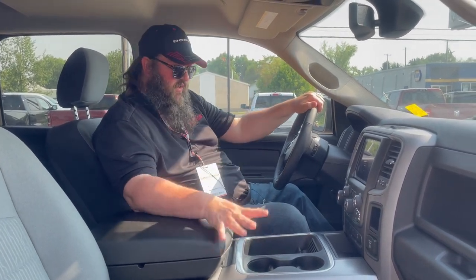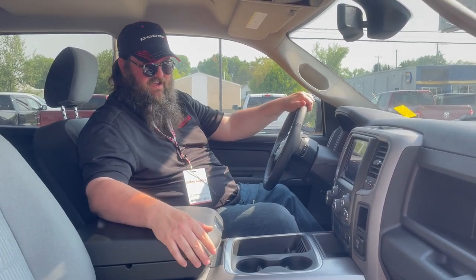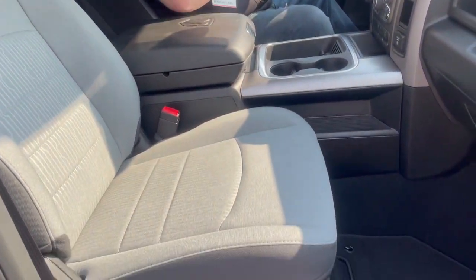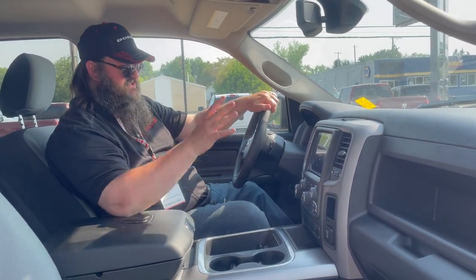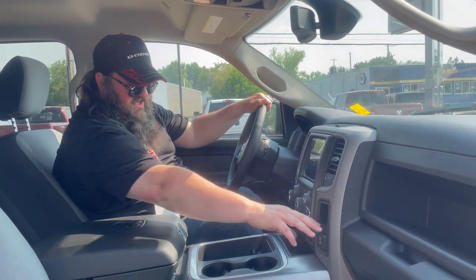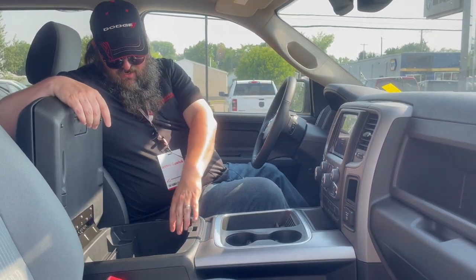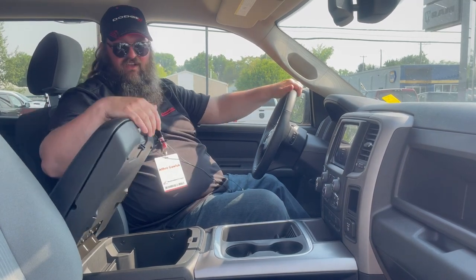All right, now we're sitting inside this beautiful 2023 RAM 1500 Classic Rig-Ready Budget. I'm telling you, if you want a truck that's going to turn some heads that isn't $120,000, this is it. Premium cloth seats, power seat on the driver's side, heated seats, heated steering wheel, 8.4-inch screen, backup camera, air conditioning, cruise control, hands-free talking. You got your buttons back here for your volume and your media. You can lock your cell phone here and plug it in. You got a 115-volt plug-in, center storage, your glove box, floor mats as well. Big center console with USB ports and auxiliary, and then your big storage compartment that you can put whatever you want in it — maybe your free coffee mug if you came up with a better name than me.